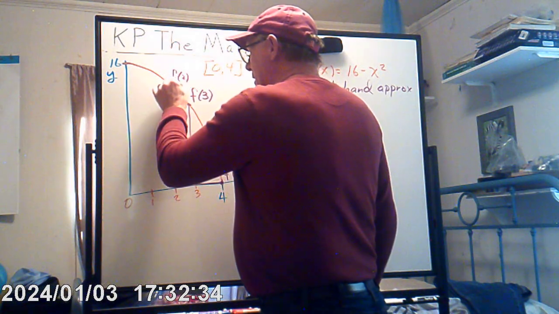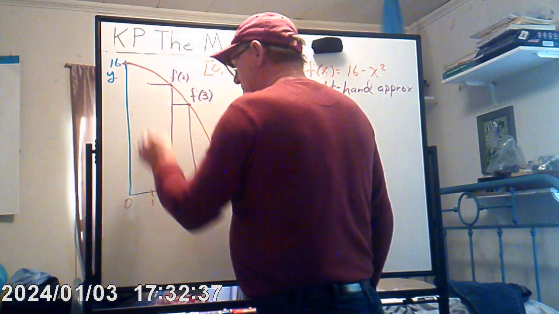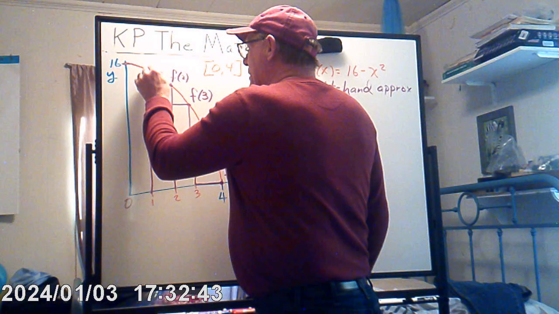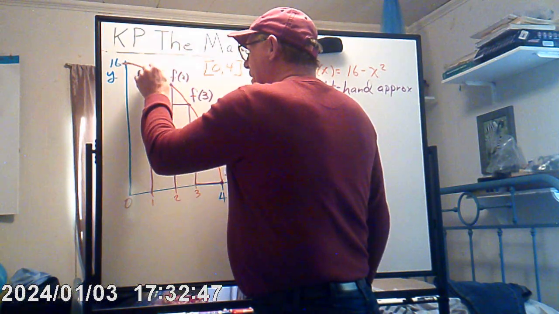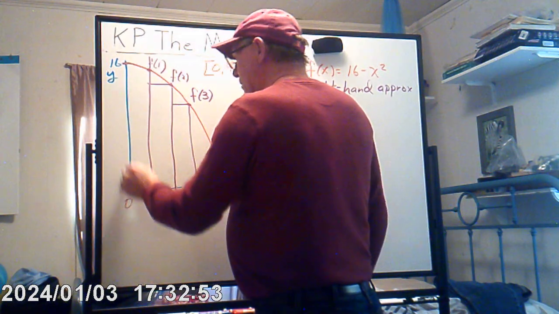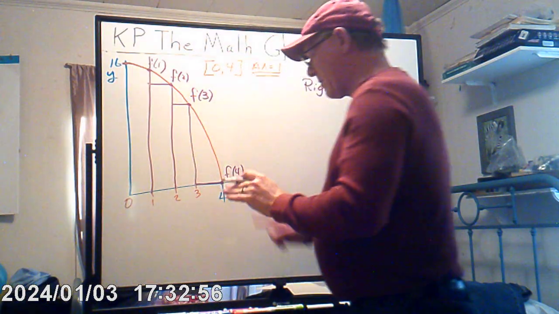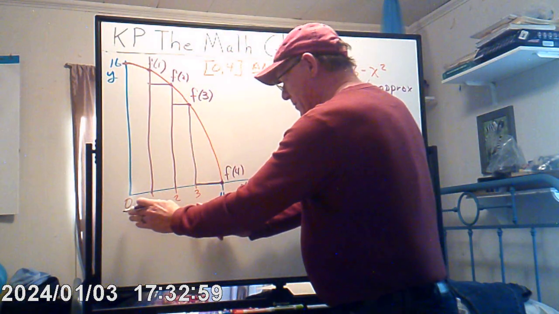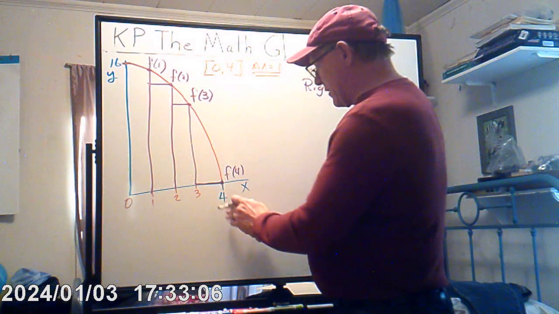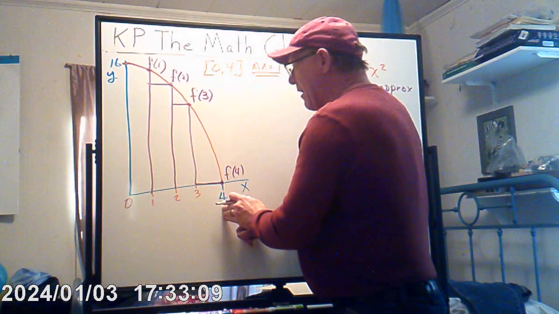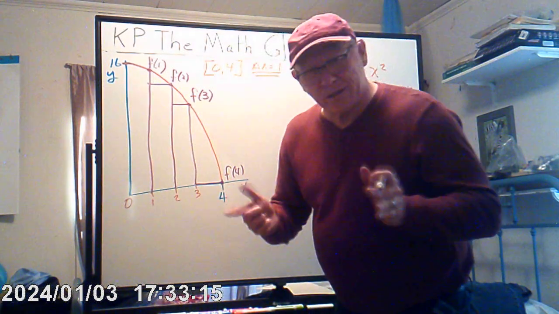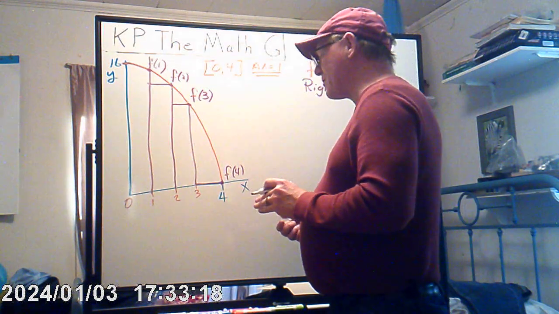Okay, let's go across again, straight across because we want a rectangle. Okay, straight across, straight up, 1 straight up, whoa. And we're going to always touch the curve right here. So this is F1. And notice that we're not drawing anything for F0. Okay, so really when we do a left-hand rule, we're considering F at 0, F at 1, F at 2, F at 3. Here we're considering F at 1, F at 2, F at 3, F at 4. If you want to go backwards, F at 4, F at 3, F at 2, F at 1. Okay, just make sure you understand the difference in those rules.